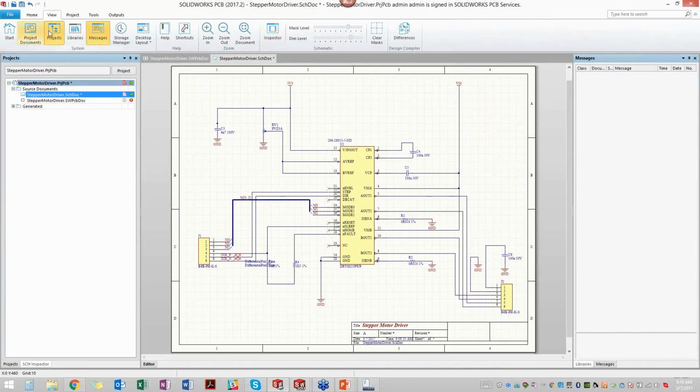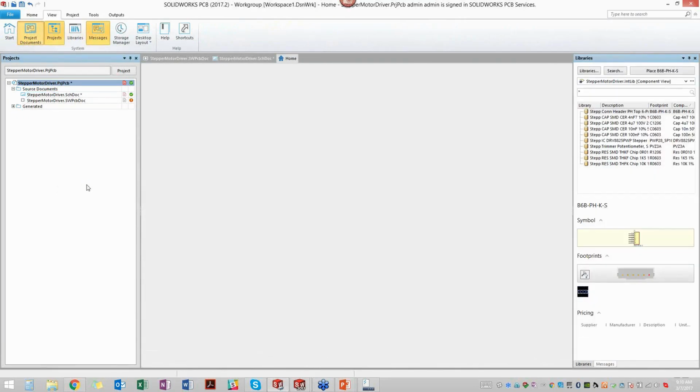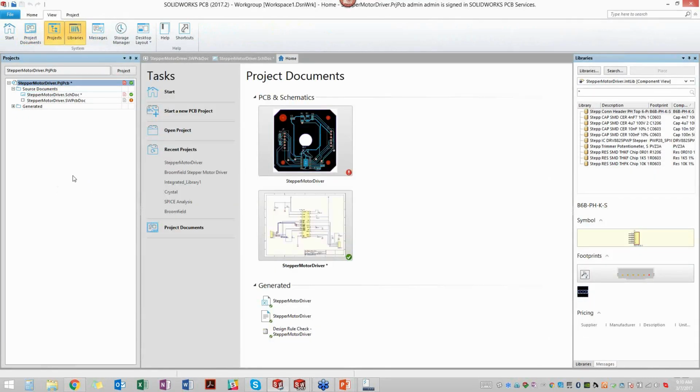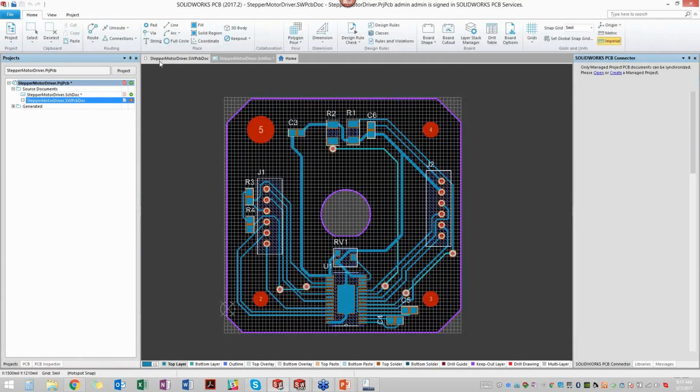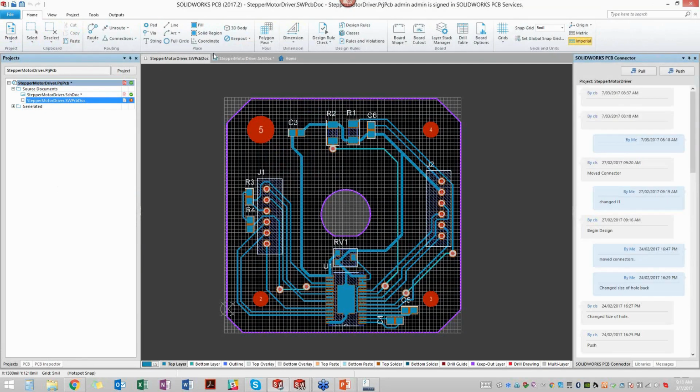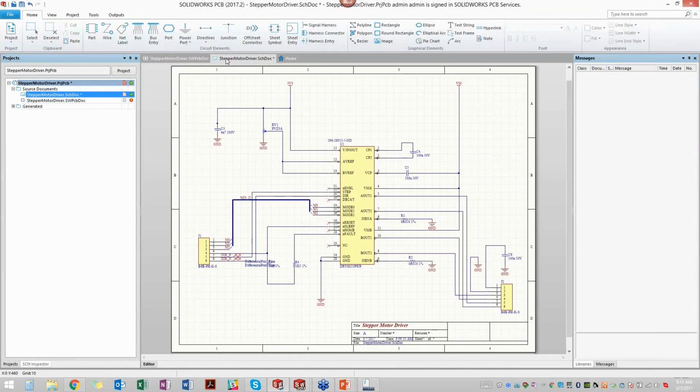We're able to see our different projects and project documents, and these all look very similar to the way that they look in Altium. I just wanted to show you that because we get the comment all the time that this is just like Altium with a SolidWorks feel. And it really is, and I really just want to prove that to you here on the front end. And if you have any questions, again, just please go ahead and ask.